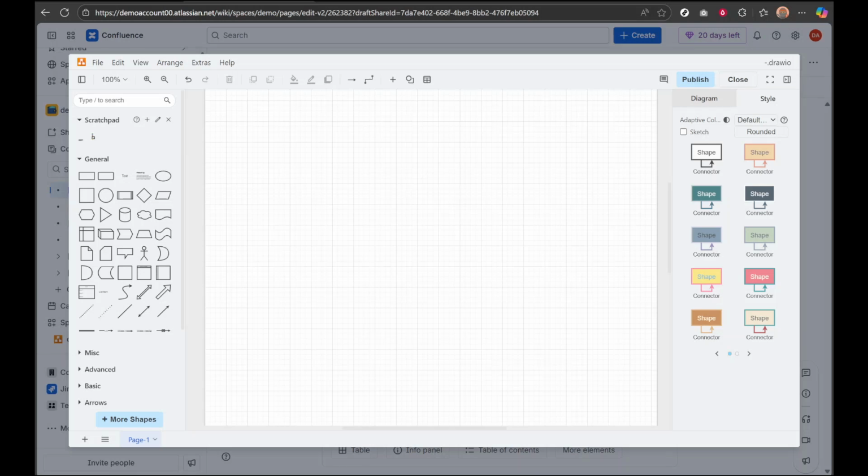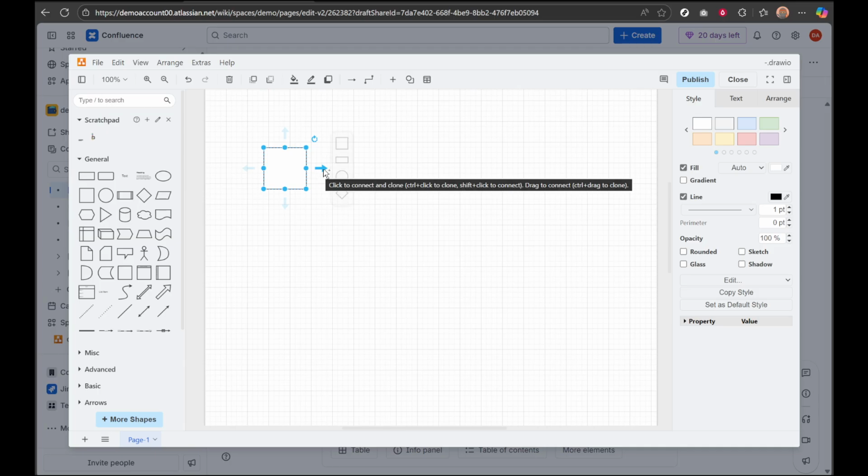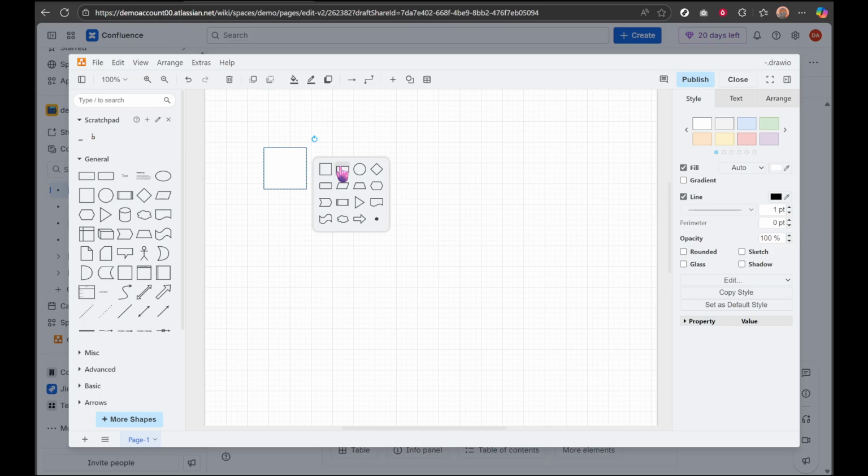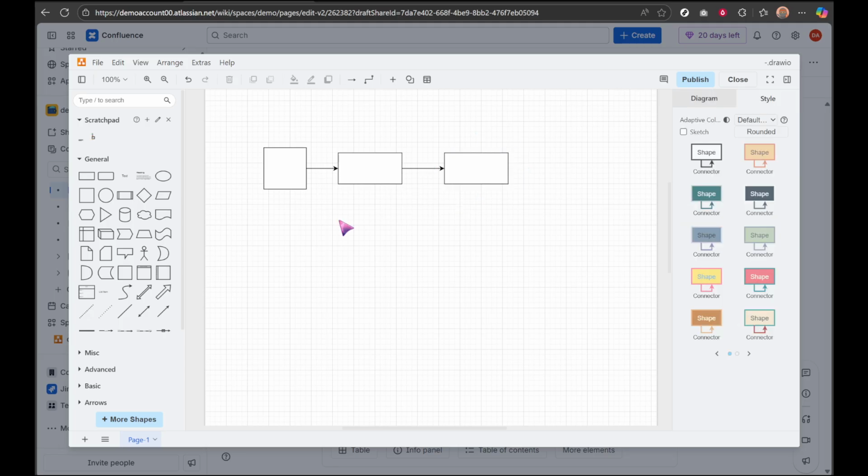In today's video, I'm going to teach you how to add tags in draw.io for Confluence. Tags are a simple way to organize shapes in your diagram so you can search, filter, and quickly understand what's what at a glance. Whether you're labeling servers, workflows, or roles, tags keep your content consistent and easier to manage across a Confluence space.